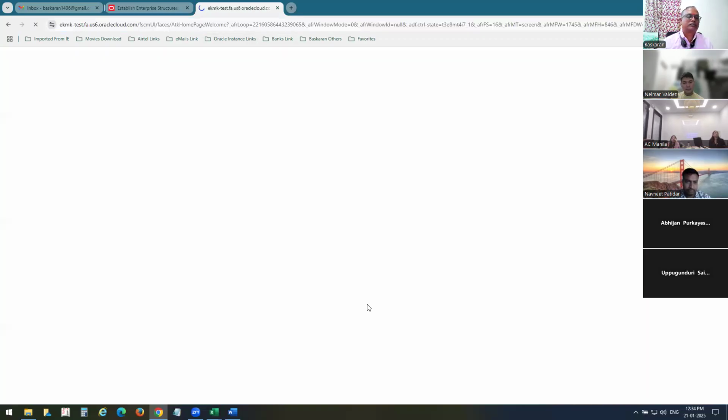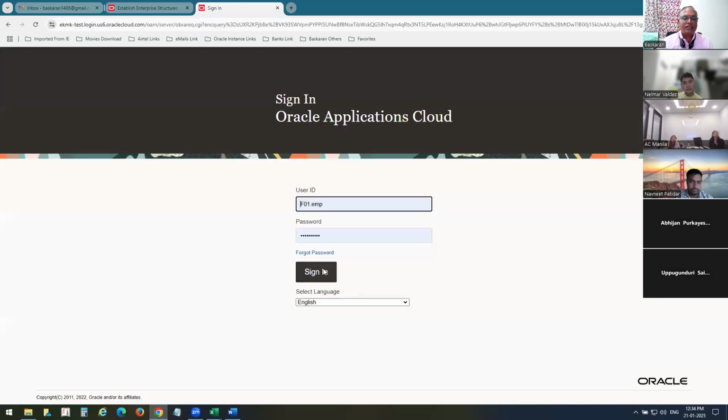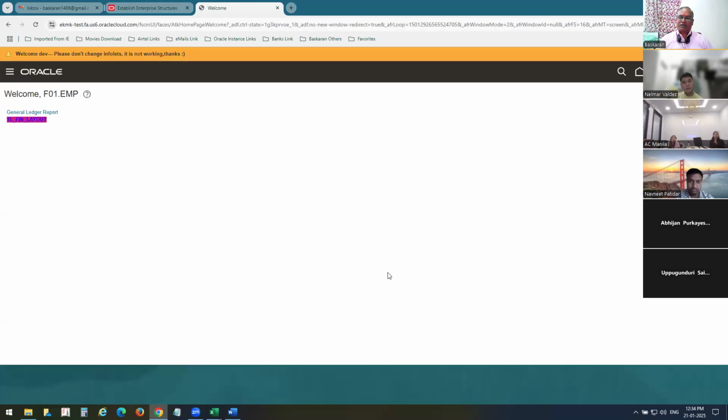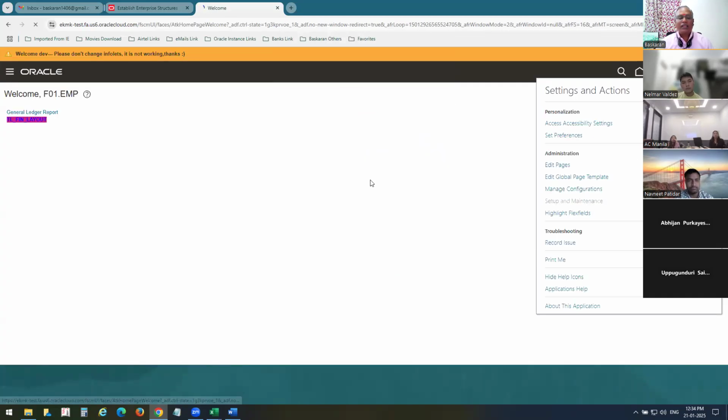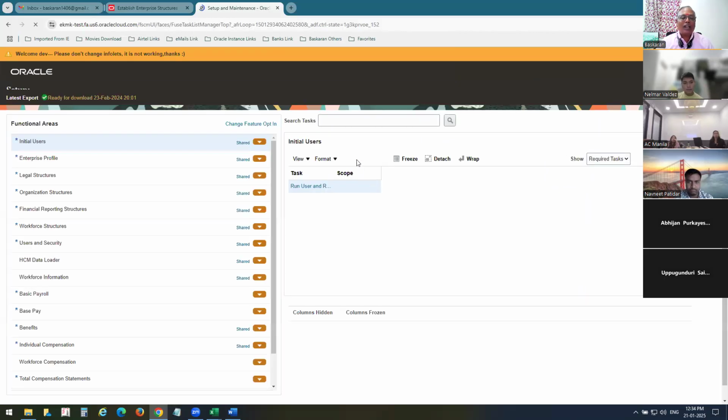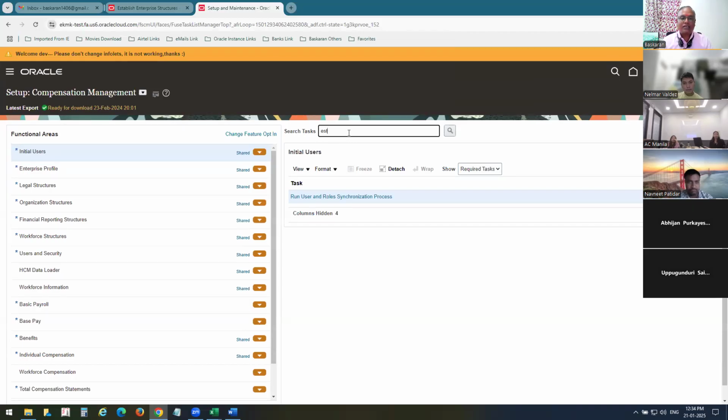Listen carefully. What is the limitation of this particular establish enterprise structure? It's called configurator. In the setup, most of the time I use it only for demo purposes, but only one can be loadable.